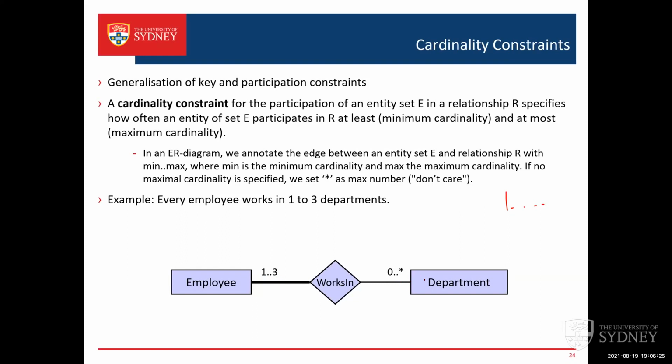For 1 department, how many employees there can be, I can limit that too. If I write 0 dash star, that simply means no employee or a lot of employees. Star simply means the maximum number we can think of, or don't care. So it can have no employees. When the department is started, probably there was no employee. Later, the employee number grows. Or if you want to limit that in a department there can be only 50 employees, let's say maximum 50, this is how we are going to write.